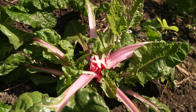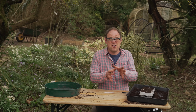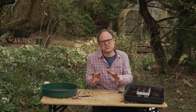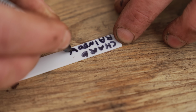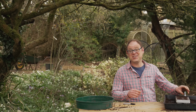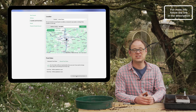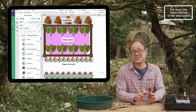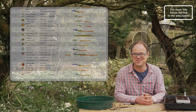And if you're in a climate with really cold, severe winters where the ground remains frozen for weeks on end, well, just make your sowings early in the spring for cropping throughout the growing season. For a more precise range of sowing dates, consider using our garden planner, which uses your nearest weather station to work out precisely the best sowing, planting and harvest dates specific to your location.